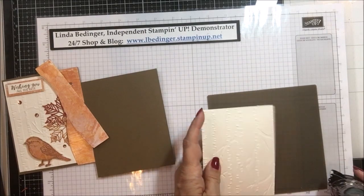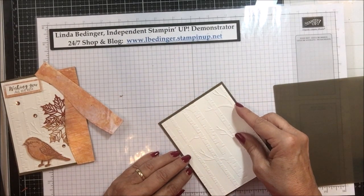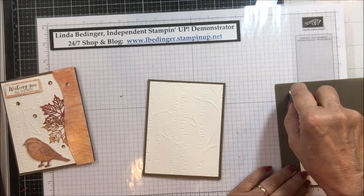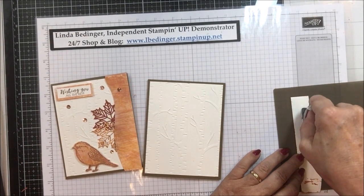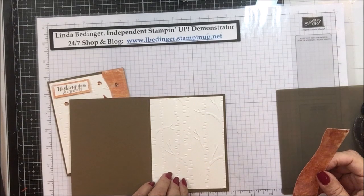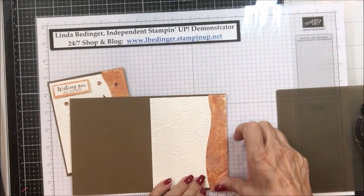Okay, so I get my tape runner down on this, and because I've got uneven surfaces when you emboss, I put a little extra tape runner on this piece. Then I put this piece into place on my card. On this one I put tape runner at the top and the bottom and all down the side, and you'll see on this one I tucked some leaves right in the center. So I'm going to put some tape runner just down on the top and the bottom and leave this middle part open. It'll stay down just fine, and then I can tuck my leaves in a little easier. What I want to do here is take my piece and set it up so that it is flush against the edge and the top and the bottom of that card.